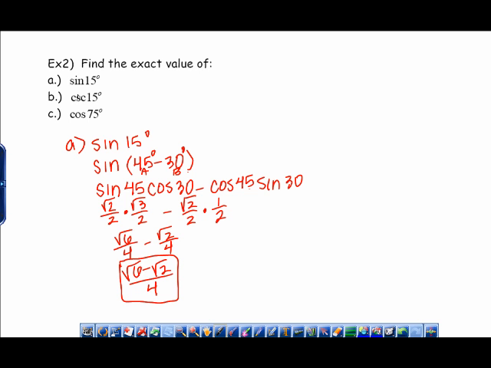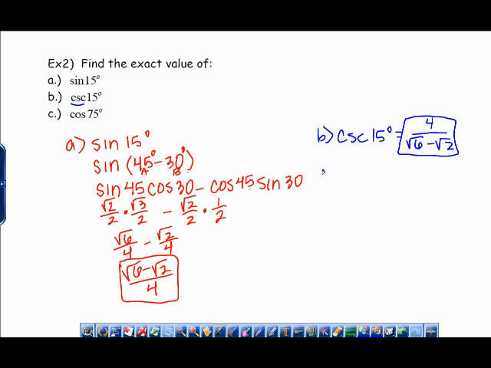Part B is a very similar thing. It's just cosecant. So cosecant of 15 degrees would be the reciprocal here, and I'm just going to write that as 4 over radical 6 minus radical 2. Now, I realize that we have square roots in the denominator here, and that may bother some of you because you've been told repeatedly to simplify. At this point, we're not going to simplify this. There is a way to do it. It would take multiplying the top and the bottom by the conjugate here, but this is totally fine for now. We're just going to leave it like that. I want to concentrate more on the trig than the actual simplifying.